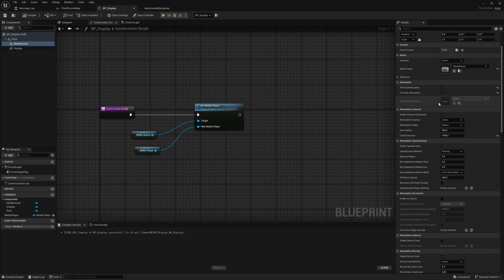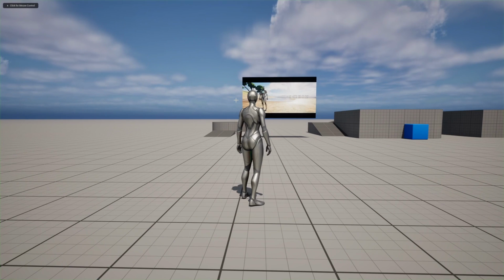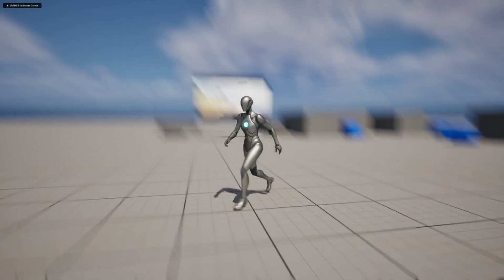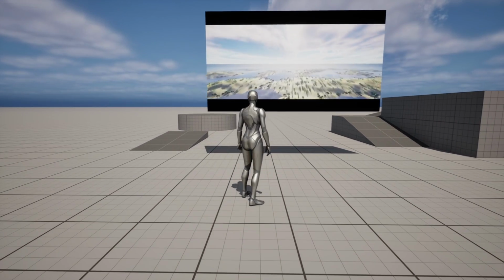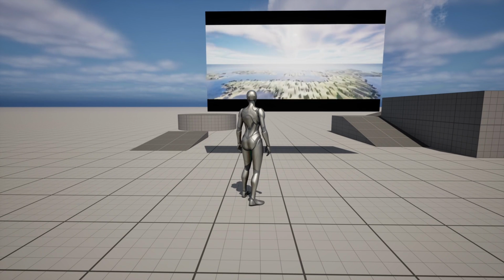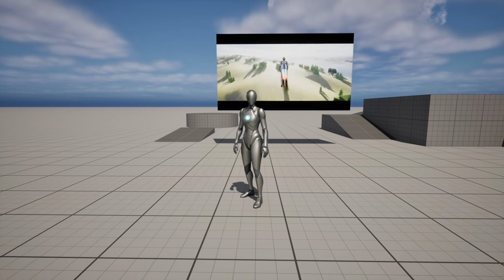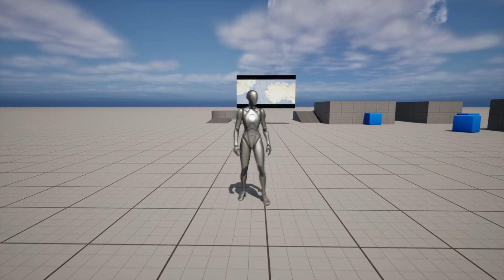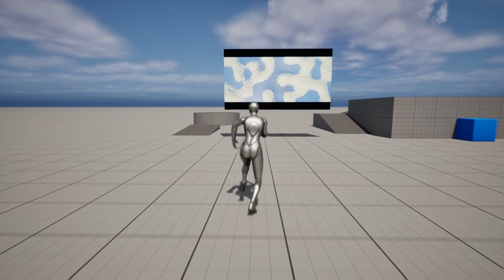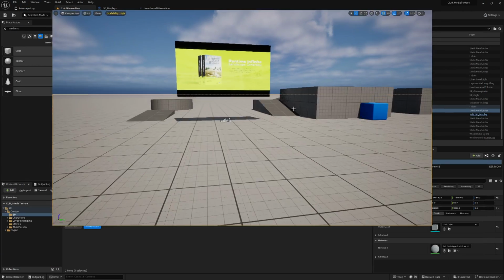Well, actually you have enabled this allow spatialization as well, otherwise the settings will not work. Now here you hear the sound, and if you go further away, you see you stop hearing the sound. So that's because of that attenuation.